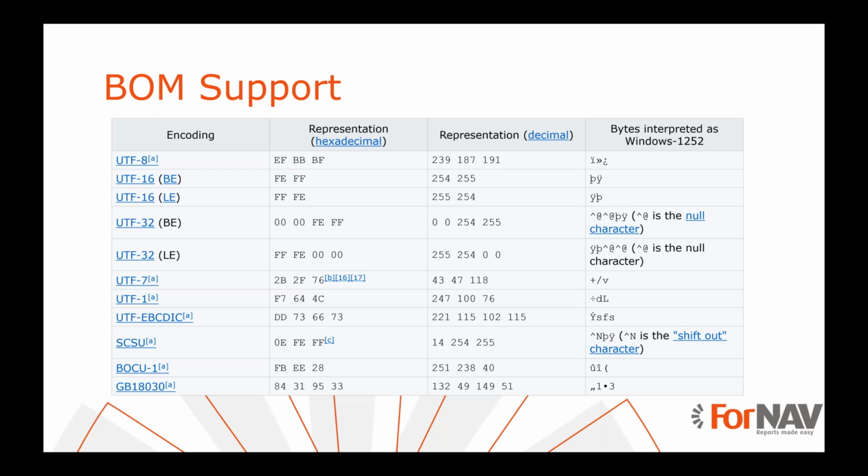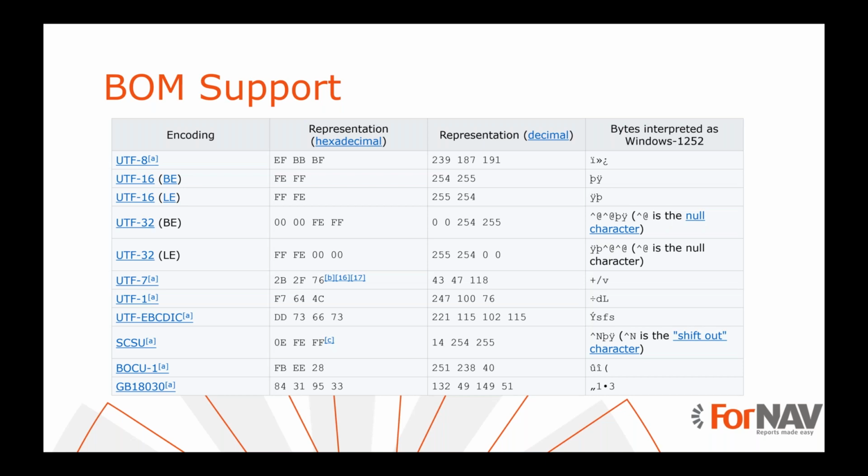Also on BOMs, I said they can be there and they cannot be there, and you have to figure out if you want to write BOMs, or also if you want to indicate that the file you're reading contains a BOM. And you can see in here there's a lot of them.